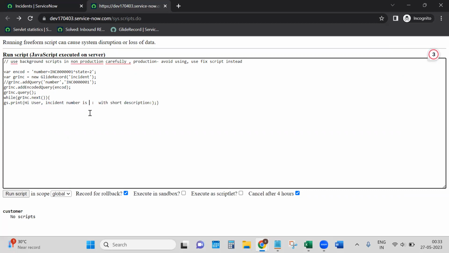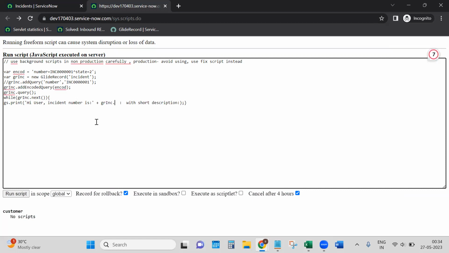Right, here I need to give a plus, because this is a string, I would need to send it in quotes.